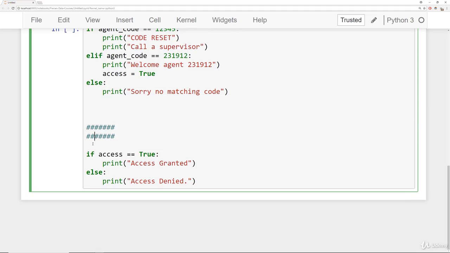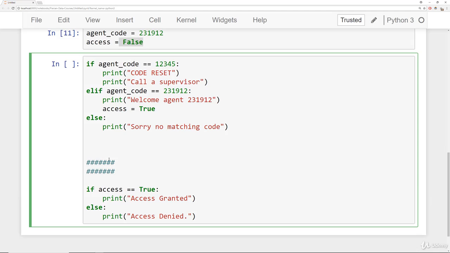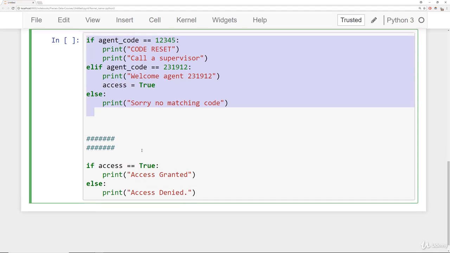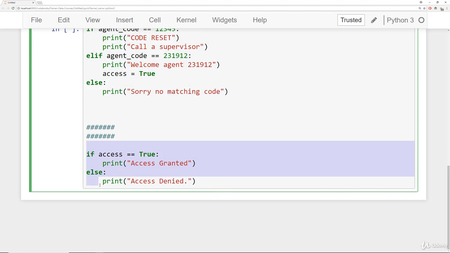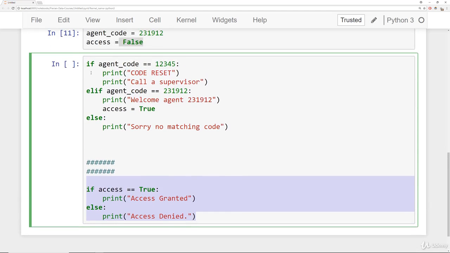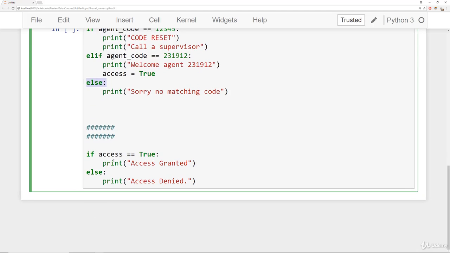And it's going to keep going down. And here we can see we've now started another block of if-else statements. And the way Python knows that this block up here doesn't have anything to do with this block down here is because we've essentially closed off this if statement with an else statement, leaving us open to start up a new if-else statement. So let's run this and see what happens.